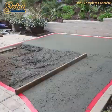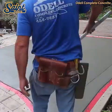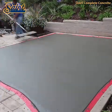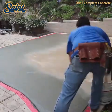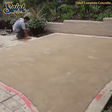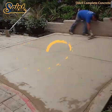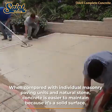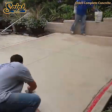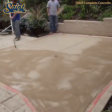Until wood decks became so trendy a decade or so ago, most patios were made of hard materials like concrete, brick, or stone. Today, many homeowners who installed those wood decks need to replace them because of rotting or warped wood, or because they are simply fed up with the hassle of staining and sealing them every few years. Patios made of concrete or concrete pavers are making a big comeback as homeowners now realize all the benefits they were missing out on by installing wood or wood composite decking.